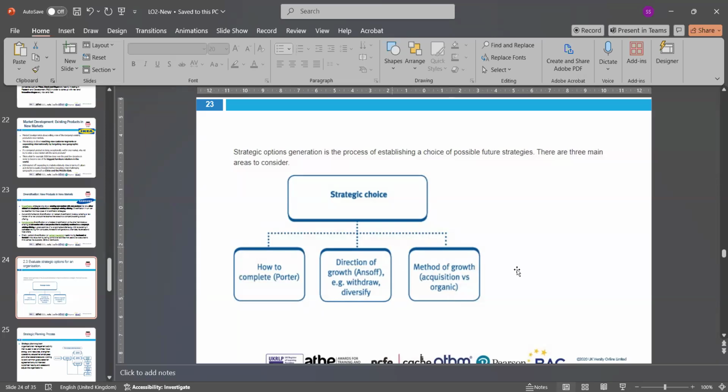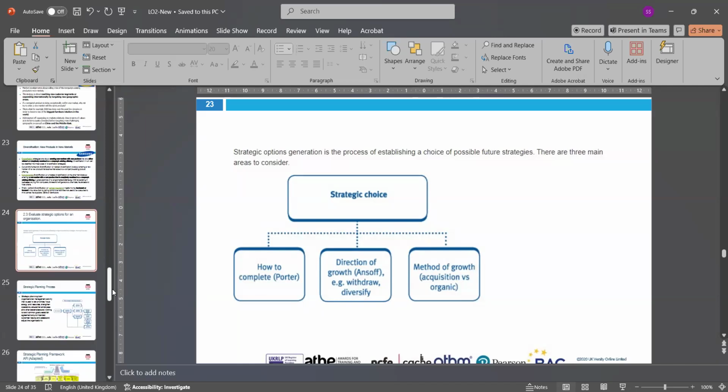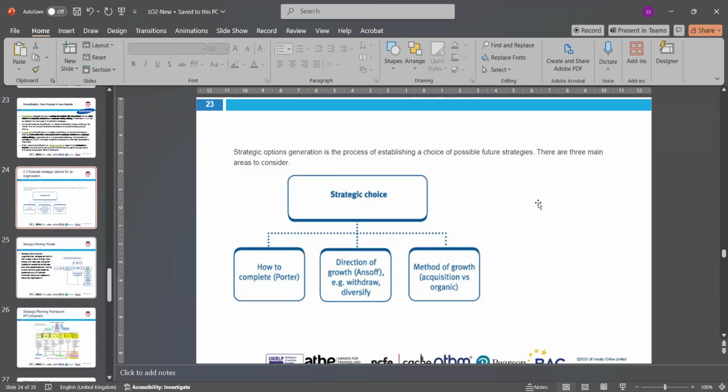So you can find these methods also. You can do the merger, you can do the acquisition. Through this way, these are also ways of growing your business and growing in your industry. So it is your choice. You want to stay organic, or you want to go for acquisition and buy other companies also.